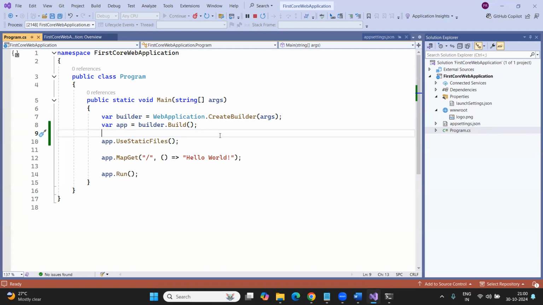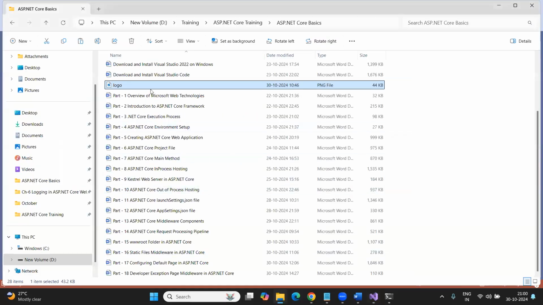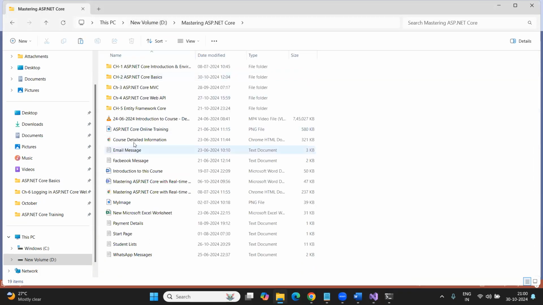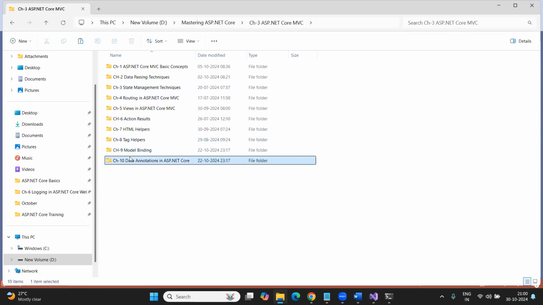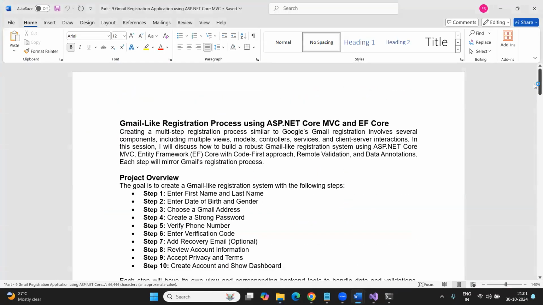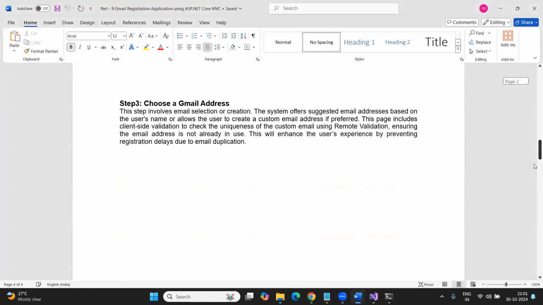Some CSS we have created, that link we need to provide. For example, let me give you some idea so that you will understand. Let me develop some MVC project. Suppose this is my project. Let me take this one.